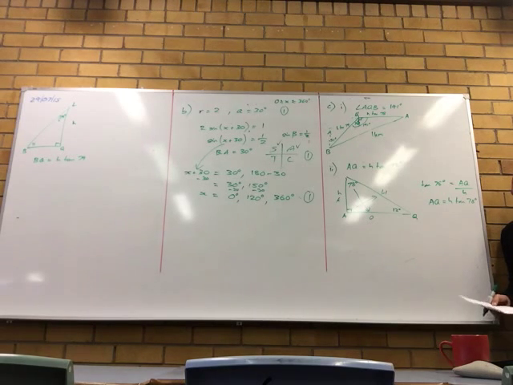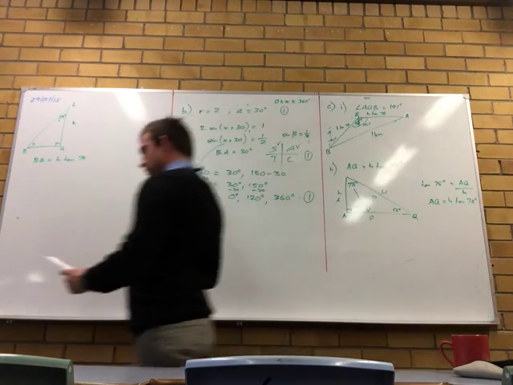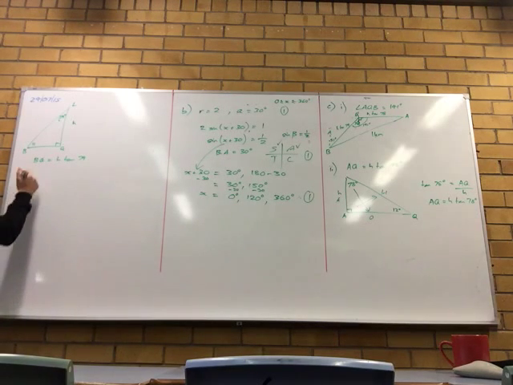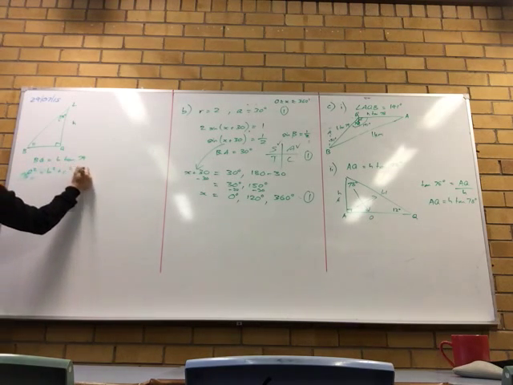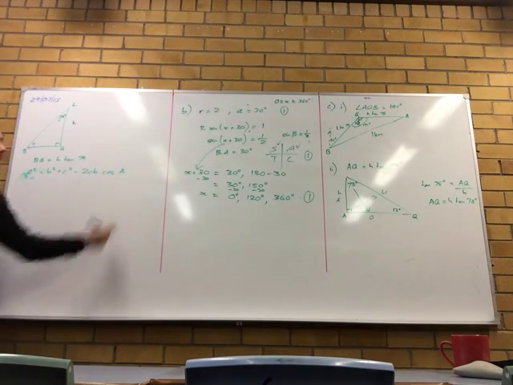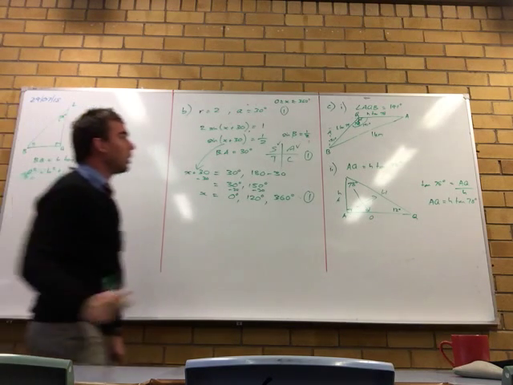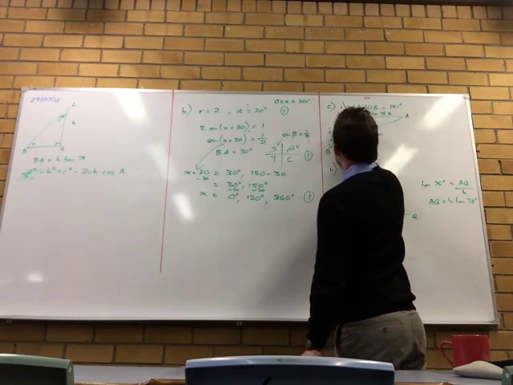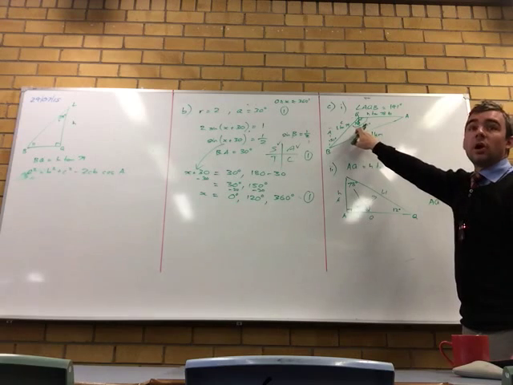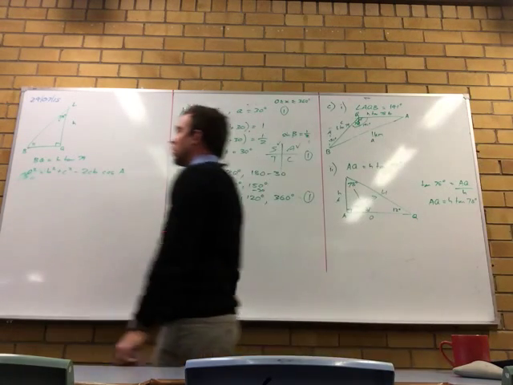Okay, so when we use the cosine rule, if you know all 3 sides and you want to find the angle, or if you know 2 sides and the included angle and you want to know the opposite side of that angle. Okay. So, 1 squared, so this is going to be in the format a squared equals b squared plus c squared minus 2cb cos of a. Alright, so this will be a, b, c. The a squared has to be there because I need to know the opposite angle. Okay, so that's why those two are like so.